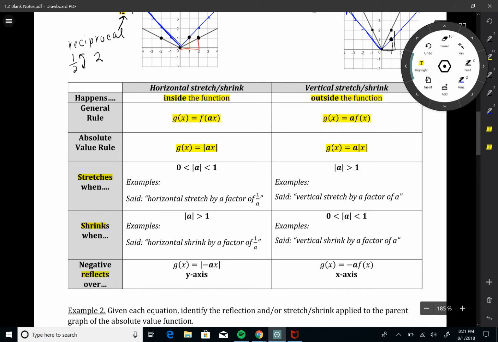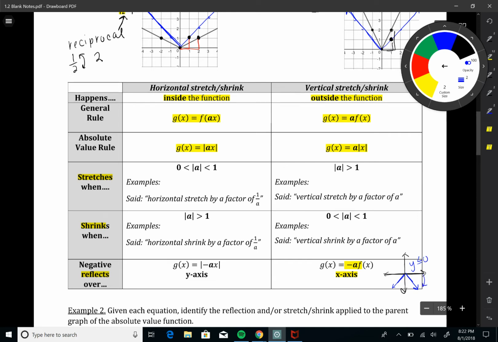So let me jump down to reflecting real quickly. If you remember from yesterday, when we put a negative outside the front of the graph, it reflected downward. That's this over here. When I put the negative a in the outside, that's a reflection over the x-axis. So that makes a difference on our absolute value graph. It will be going downward. And what that actually also does is it changes the range of the graph. This would have a range of y is less than or equal to 0 because it's below the x-axis.